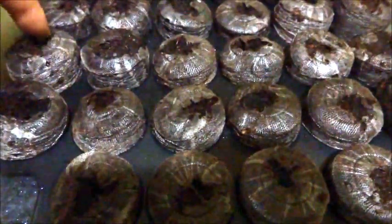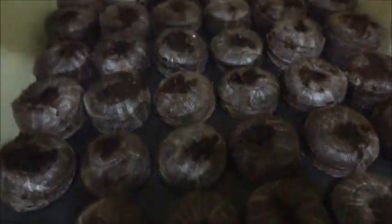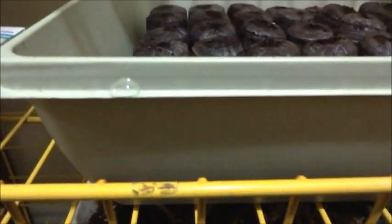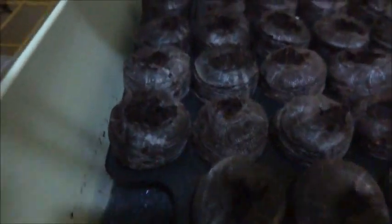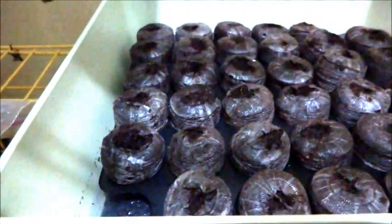I'm going to work down the rows, and right here in the front, so I know which is which, I'm going to put a letter. Since it's peppers I'm using, that row is going to be for peppers. That way I'm not confused, because most sprouts do look kind of similar. For the next row, if I do tomato, I'll just put a T there and I'll know that this row is tomatoes. So that's what I'm going to do.